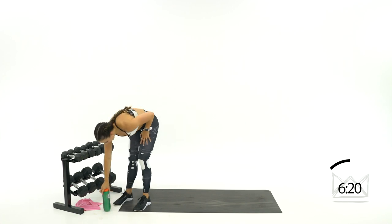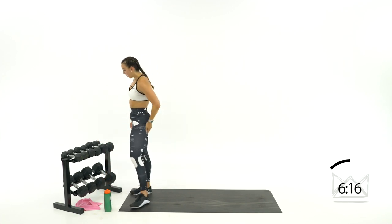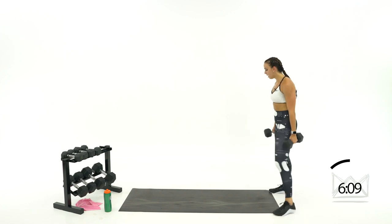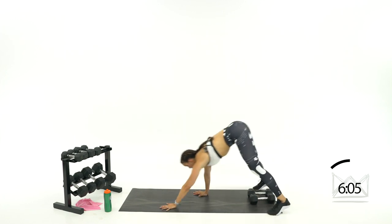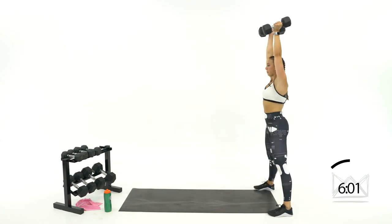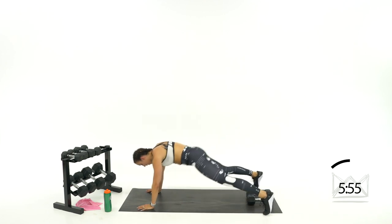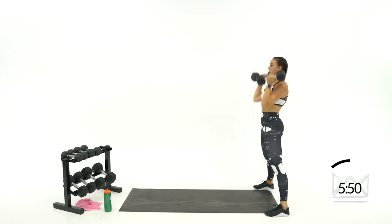3 rounds, 30 seconds of work, 15 rests. We're going inchworm, deadlift, curl, and press. This is an all sport move, okay? Closing it out, an all sport athlete. Dumbbells are back here. You're gonna inchworm it out, inchworm back in. Deadlift, curl, press. Okay, ready? Let's go. 30 seconds right here, no push up, just walk out, walk back in, squat, curl, press.